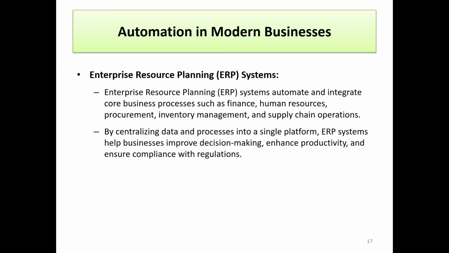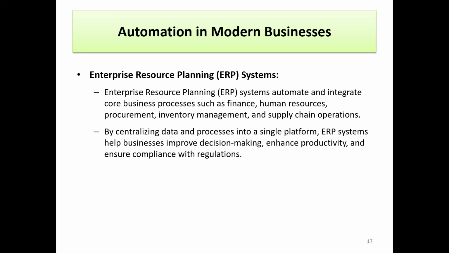Another one, enterprise resource planning systems, ERP systems. ERP systems automate and integrate core business processes into a comprehensive computer system, such as finance, HR, procurement, inventory management, supply chain operations, all in one ERP as separate modules. In one ERP like SAP, a common ERP solution, we have a finance module, HR module, procurement module, inventory management module, and we can customize it. Talk to the software provider or the service provider and customize according to the requirements of the business. It is also a kind of automation.